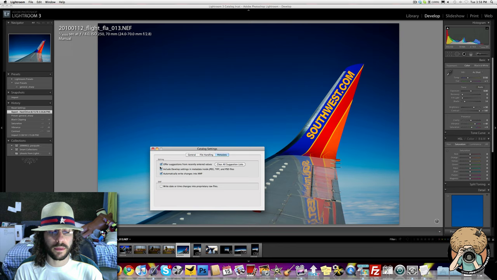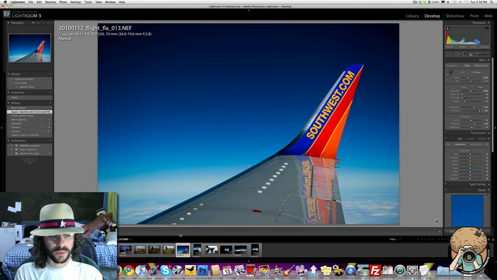The way to do that is you would select all your files, Control A, and hit Control S, and that would save all the changes, metadata, into that sidecar XMP file. And that is really it for that basic how you save your changes when you're in Lightroom. It automatically does it into that XMP file.